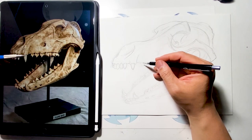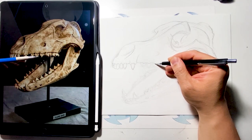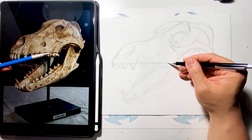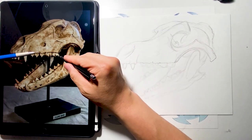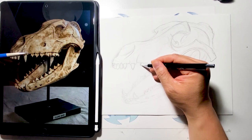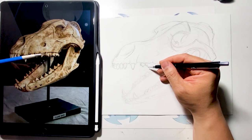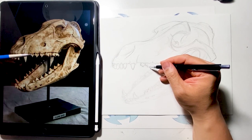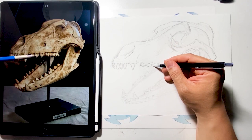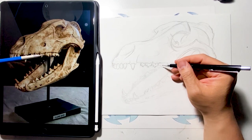We already have the layout of where each tooth is, so I'm just going to go in and put in all the finer details. There's a little bit of a crack here, and this one goes around here. We have a back tooth there too, so we're going to draw the front side, draw these little tips. Here's the inside of the teeth, and here are the sharp points — this is where the gums are. One of the fun things about being an artist when you're drawing things is that you get to study the subject. As artists, we're actually studying parts of what we're drawing — if you draw a flower, you begin to remember how a flower looks in the future.